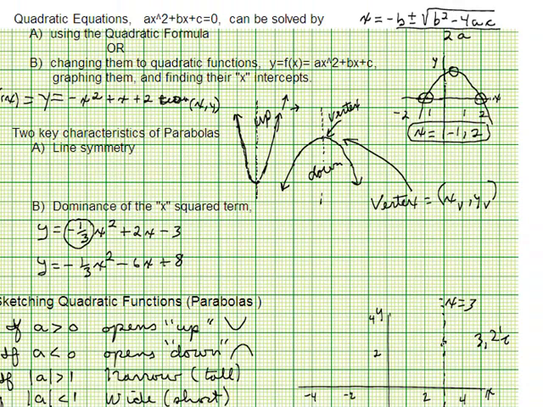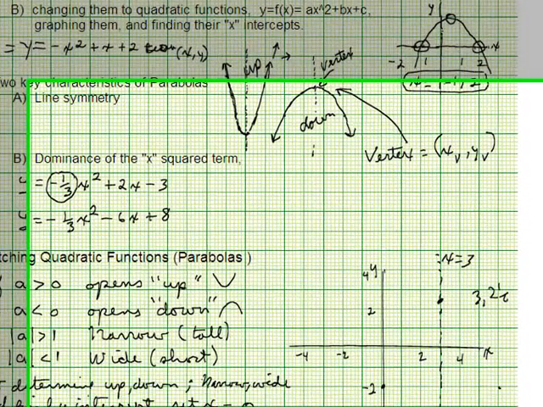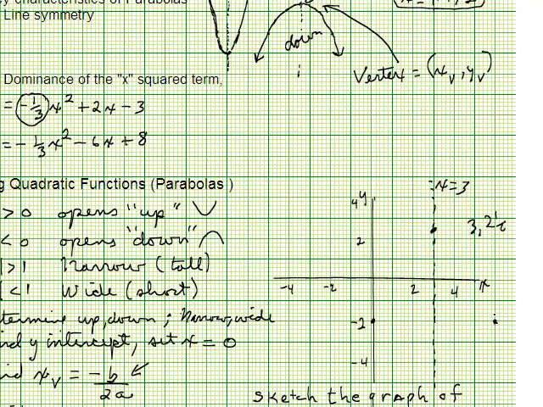My parabola has to turn right here and it has to go through this point. Now is where symmetry comes in. Since this is the symmetry line and since I have a point 3 units to the left of the symmetry line, that tells me there has to also be a point 3 units to the right of the symmetry line, and I'm going to get a really easy graph here for this parabola.